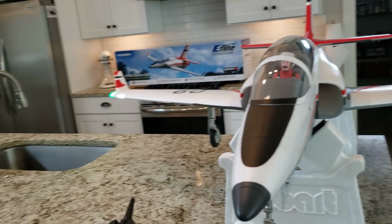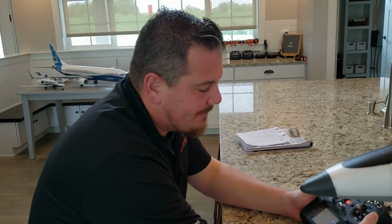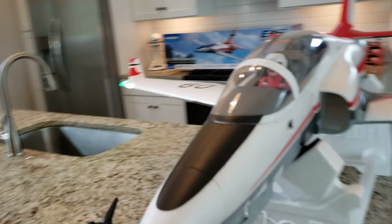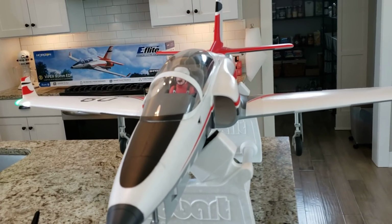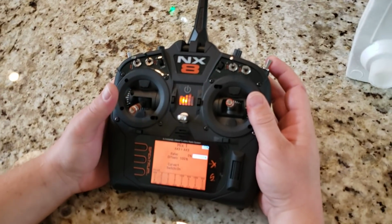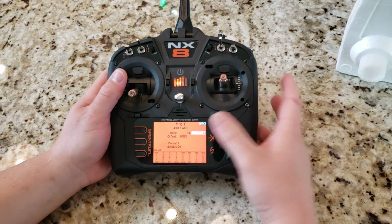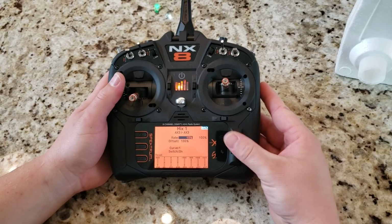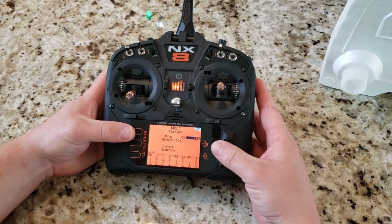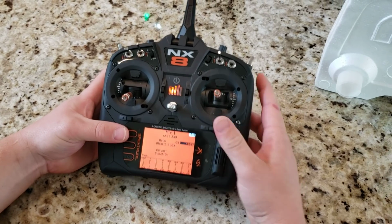Remember, this is not the amplitude of throttle. It is simply whether or not it's going forward or backward, okay? So we kind of did that and it didn't work. So, forward. Okay, I know what I need to do. Throttle cut is on. So now, I need this to actually go the other way. So I want the other one to go to 100. It might be a minus 100 on this one too. Actually, that's what we'll do. Let's go to minus 100.